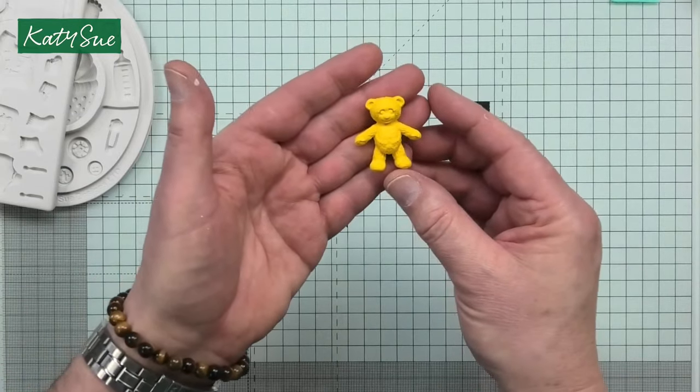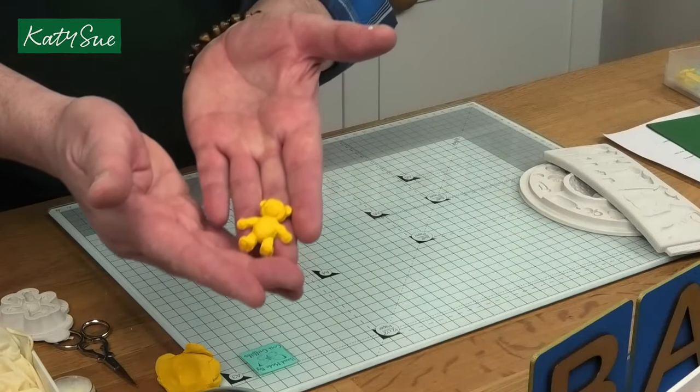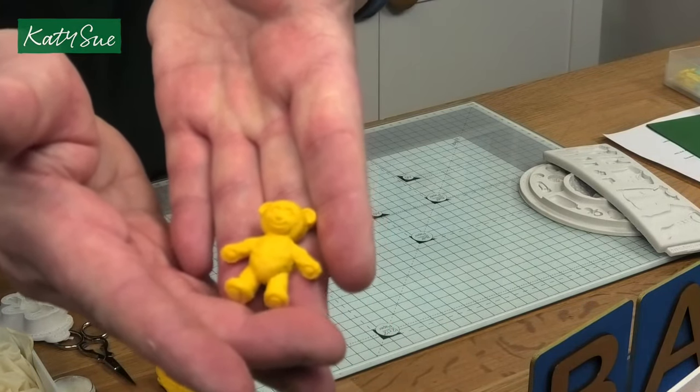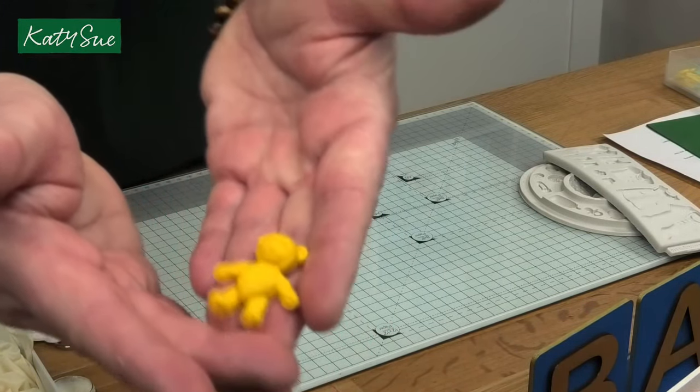So let me just, isn't he so cute? Let's see if I can hold him to that camera. Oh, I've got to stretch a long way to see that one. But I love him anyway.